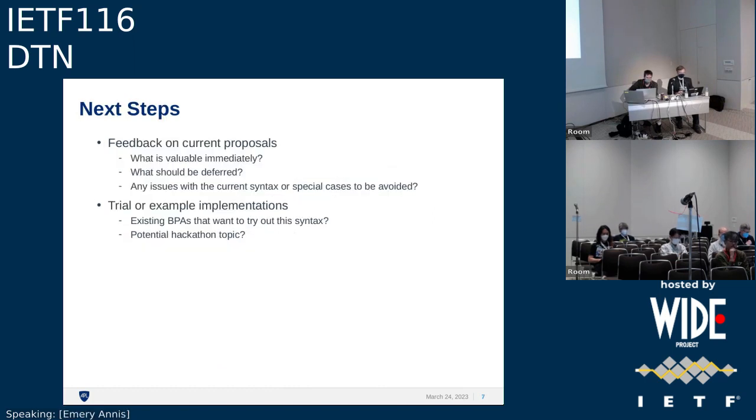So exactly that, right? There's a draft document out there, you've got these slides here, and Brian is easily accessible over the mailing list. What are your thoughts? Is there a need for this type of patterning? Should we standardize it in this form or in some other form? And the second bullet here is, let's start experimenting with this. Let's put this into implementation and see if it actually works as expected. I think that was all the slides.